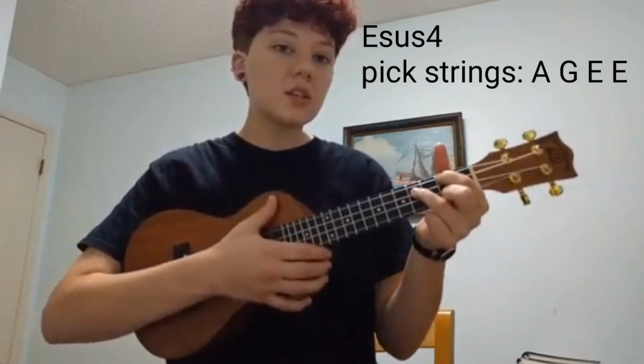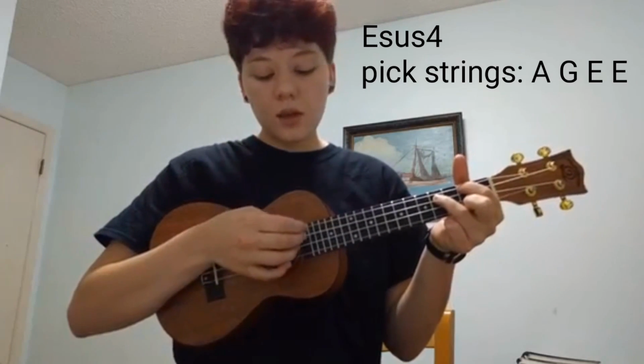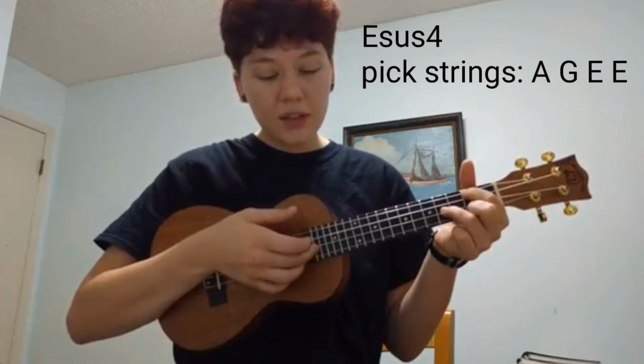The chords are A, D sus2, A, E sus4. So A, down, up, down, up, down, down, up, down, up, down, up, down, up, down, down. And instead of doing up, down, up, we're going to do the picking pattern. So on E sus4, you're going to pick the A string, pick the G string, pick the E string, move your third finger down to that E string and pick the E string again.